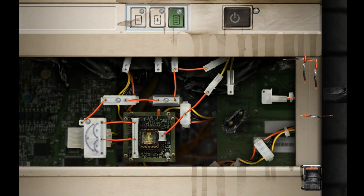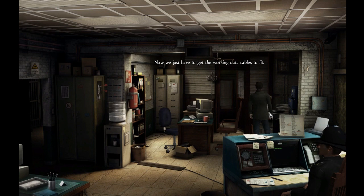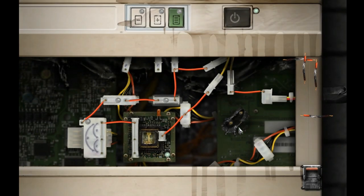Does this need both of these cables? What happens if I take one out? Okay. Well, that at least turned the thing on. The fuse is blown, but I can bypass that. Now, we just have to get the working data cables to fit. Okay, well, it's at least on.